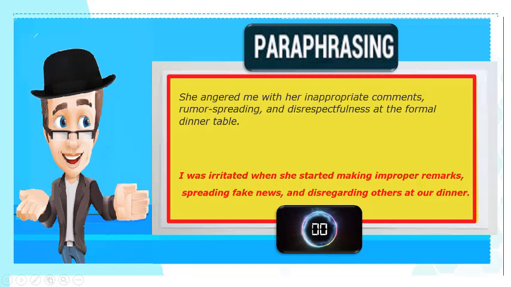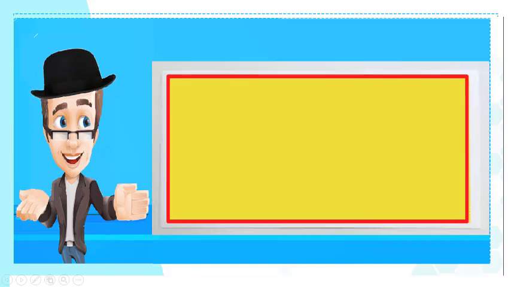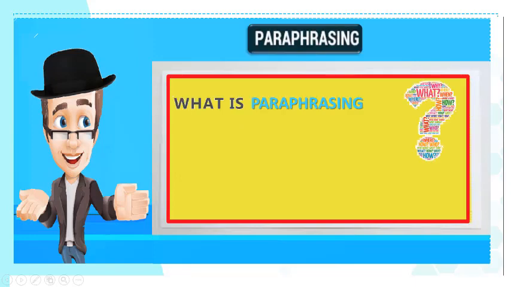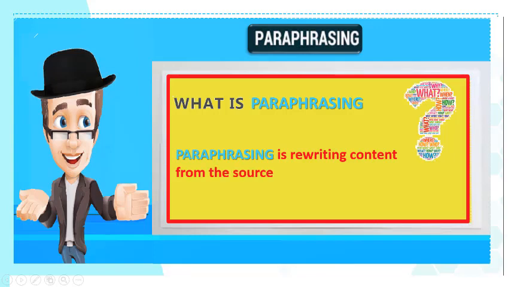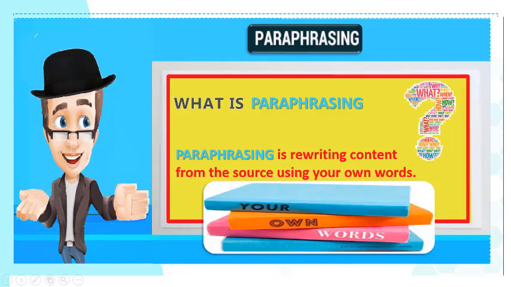Okay, here we go. No matter whether you come up with an exact definition or not, you have to keep in mind that most students have difficulty paraphrasing sentences needed to write their answers down. So the question, what is paraphrasing? Paraphrasing is rewriting content from the source using your own words. So it is putting what you hear or read in your own words, which shows understanding and reveals a high academic level.